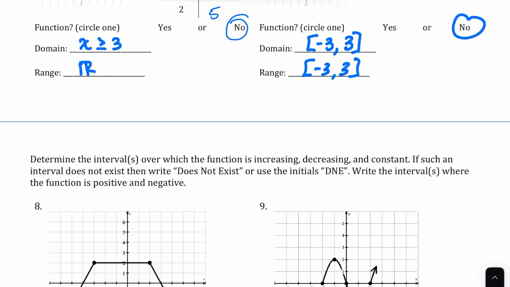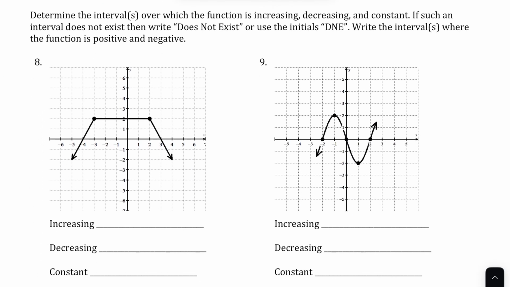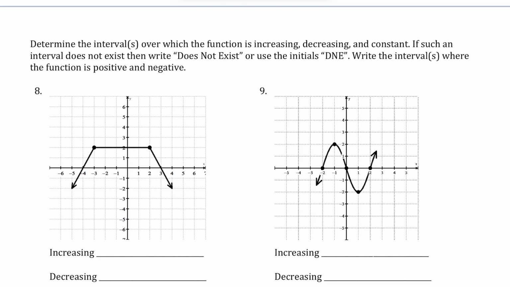All right, the next thing we're going to talk about in these notes is the interval in which something is increasing versus decreasing. So we need to always make sure that we are doing this from left to right. That's how increasing, decreasing works. You're talking about as x approaches infinity. It does not matter where the arrows on the graph are going. We need to read this from left to right.